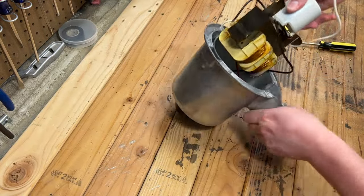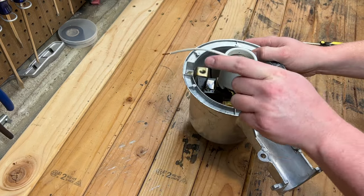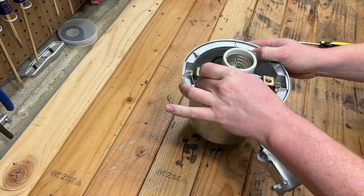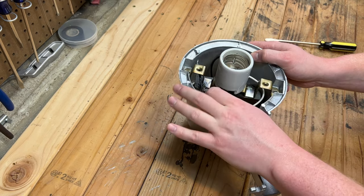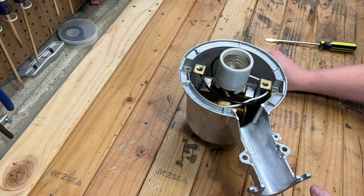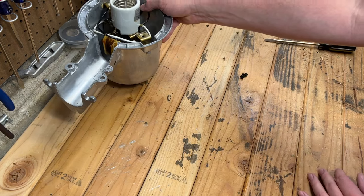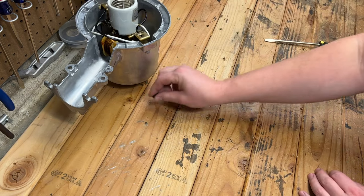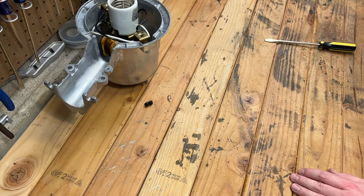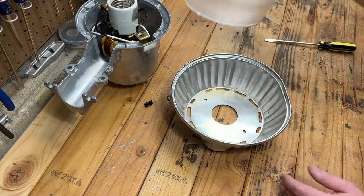Okay, so we're going to get this put back together here. And then we'll move on to wiring it up. But before we wire it up, I'm just going to leave these screws out for right now, because I'm probably going to put a ground wire on this, just to be safe about it. So we don't need that put back in just yet. But let's move our attention over to the refractor assembly here, because it definitely needs some help.